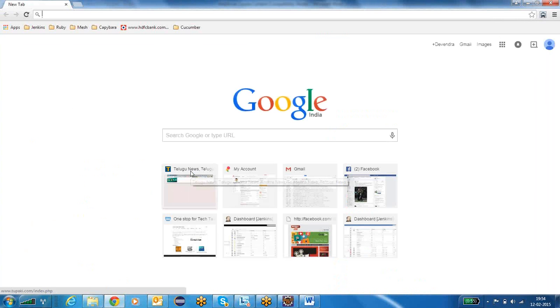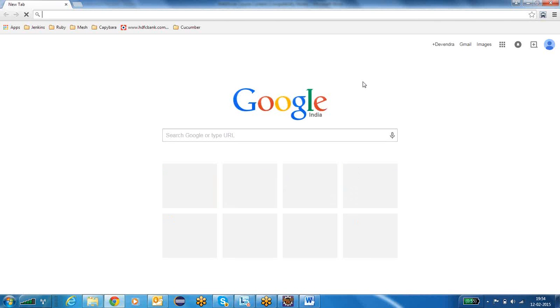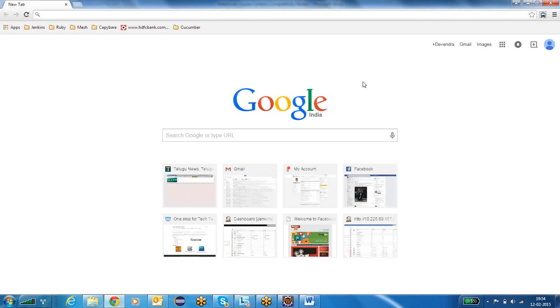So take a simple test case. I'm validating just the login functionality of a website. Not login and log out for Gmail, just the login functionality. I want to validate it for a website. What am I supposed to do? I need to open the browser, type the URL, and it has to go to the website.